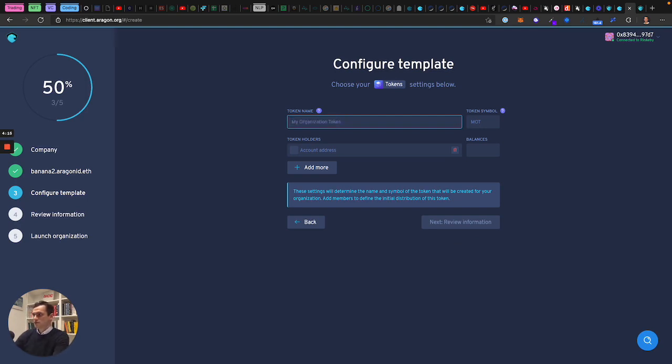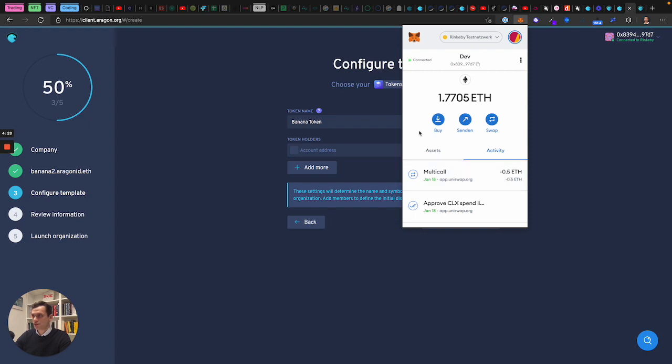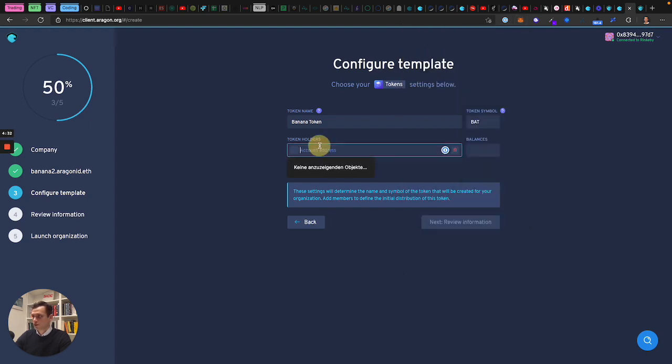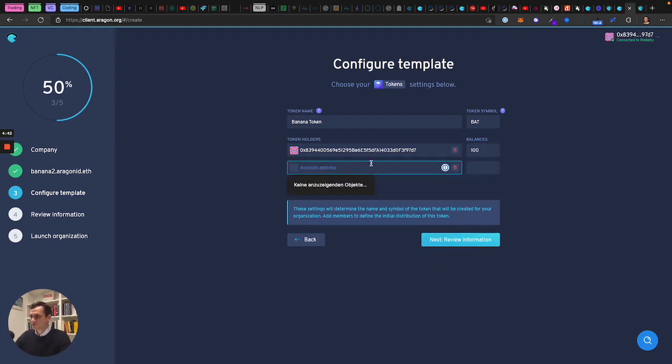So the next step is already talking about the token. Let's do banana token, with the symbol BAT. It lets you initialize your token distribution if you want. I think it makes sense, especially if you're just playing around, to have two of your own wallets equipped with some tokens.